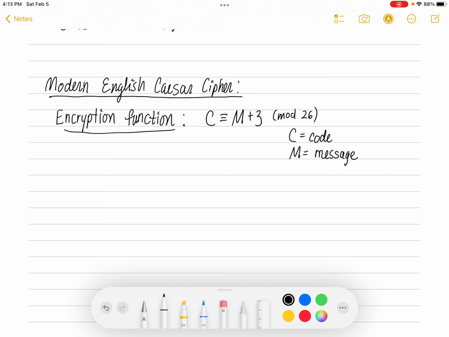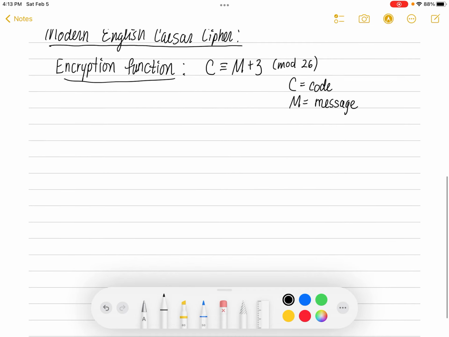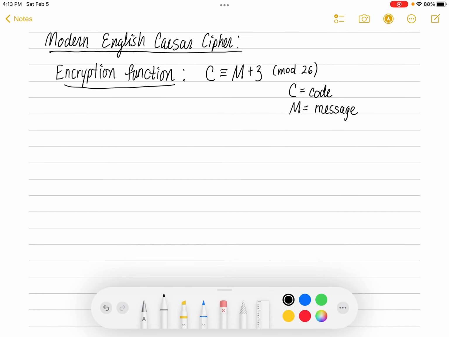Now Julius Caesar would have done this with his Latin alphabet. Actually, our alphabet is the Latin alphabet. We have a few extra letters though. They had, I think, 24 letters maybe? I'm not sure. You'll have to look that up. That's a history question: how many letters did the Latin alphabet have at the time of 55 BC? In any case, we want to see about encoding some things.